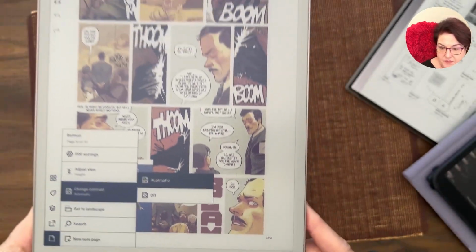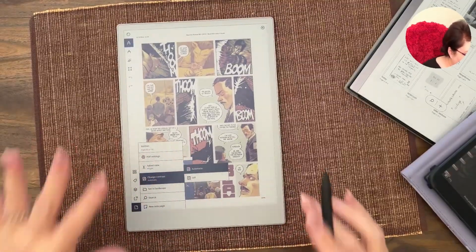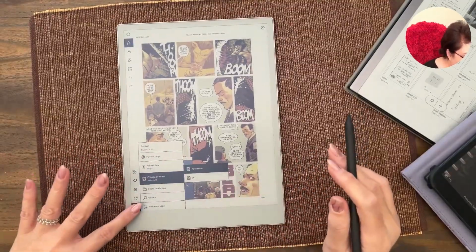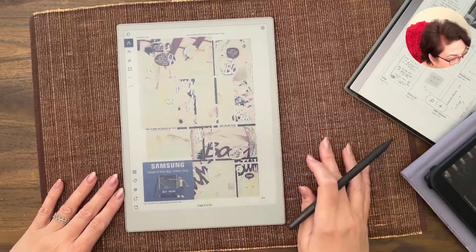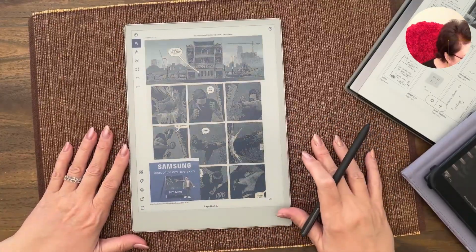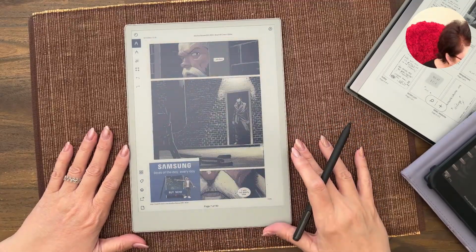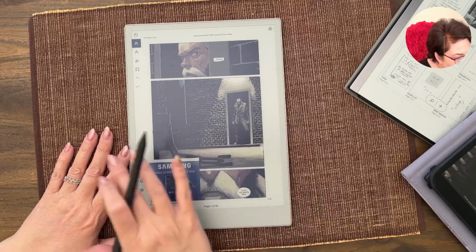I'm not sure. I will say that looks like a lot better color than I remember it. It sort of didn't look that impressive before. Yeah, that looks quite dark.